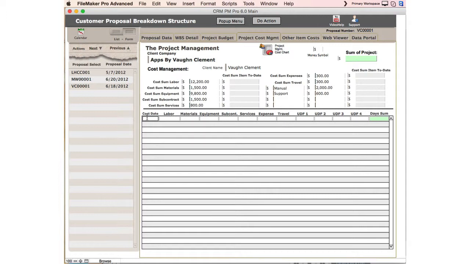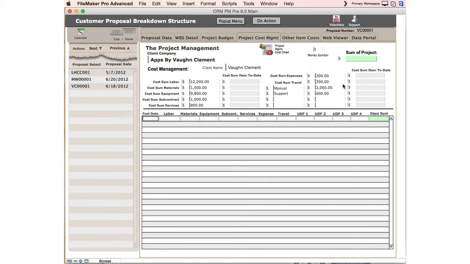Now you can do this either by day, by month, by week, whatever way you want to break out your cash flow. But it gives you an idea of what your expenses are going to be for a period of time. Most people do it by the month because they want to see at the end of each month, did they keep to their budget as far as all their expenses and everything.